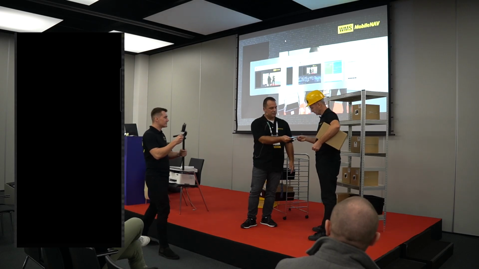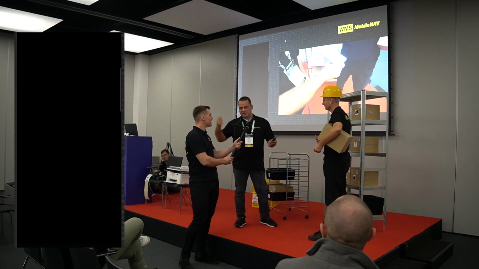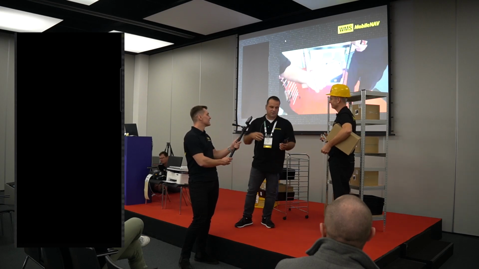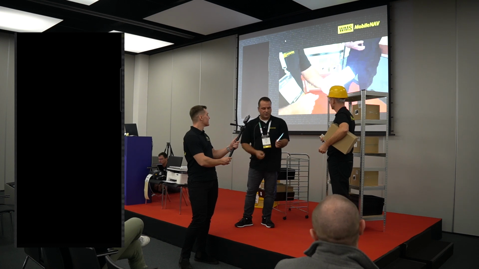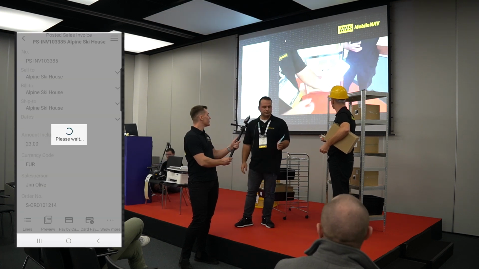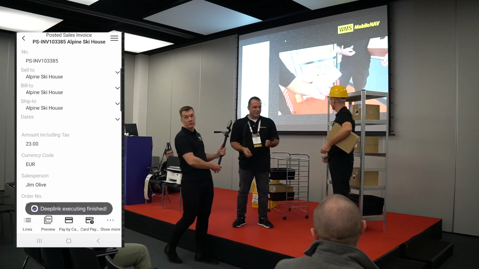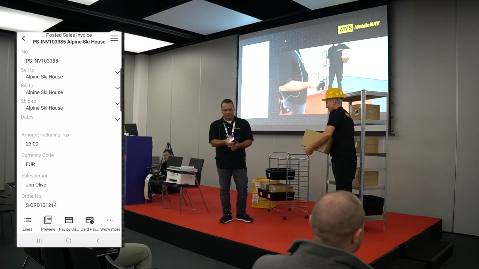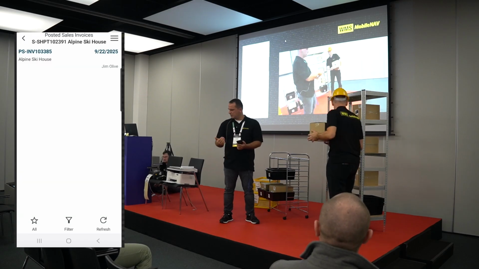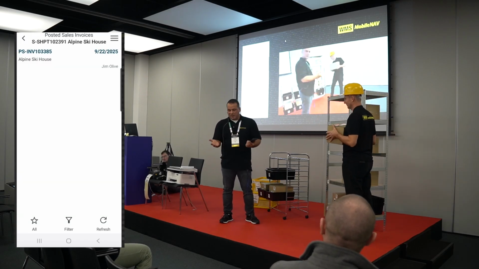So please. Yes, for security reasons, it is not allowed to provide the screen for that, but I hope you can see it through the camera. Not really. Okay, whatever. So basically, you can imagine that we are launching another application, and there you can. Shall we do it again or no? Okay. So we have collected the payment.